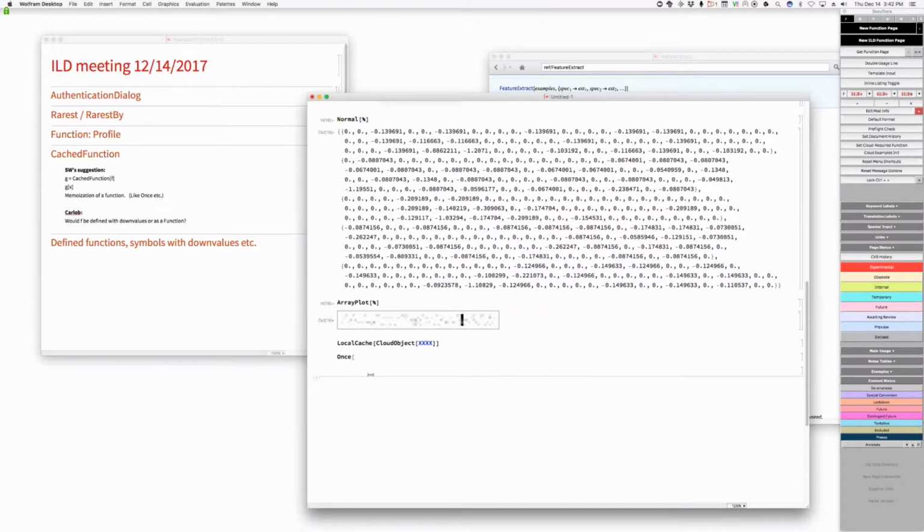Okay. So why would we have G and F being different? Don't we want to have some sort of cache? I don't see why we need two names. Right. I'm not sure why either. You could have G of X blank equals once of some expression, and I think that would work.